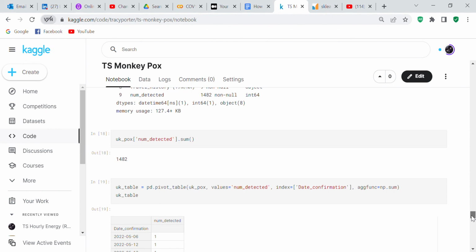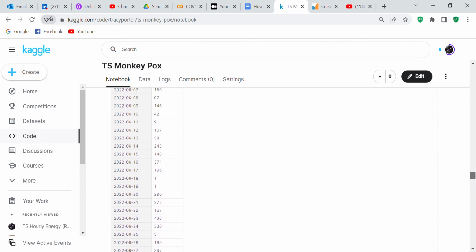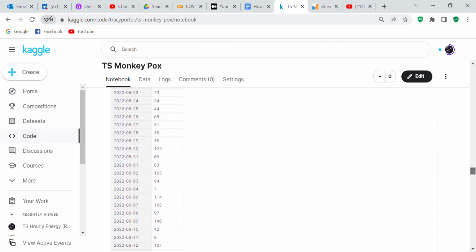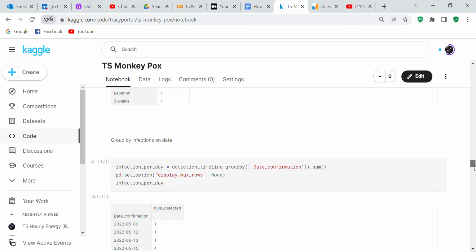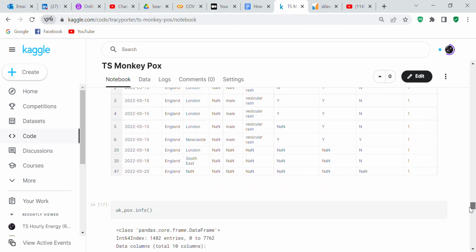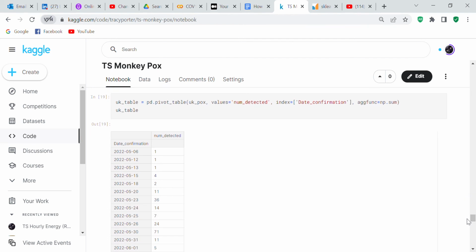So let's see, come over here. I think I remember it being correct. Let's just double check. Yep, UK is 1482, or England is 1482. So that's correct.